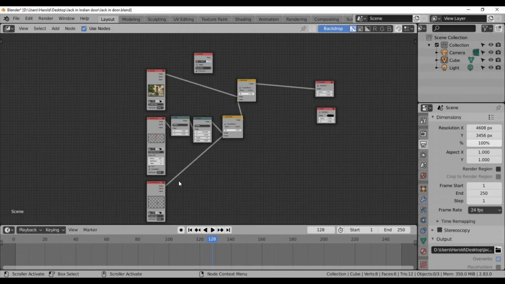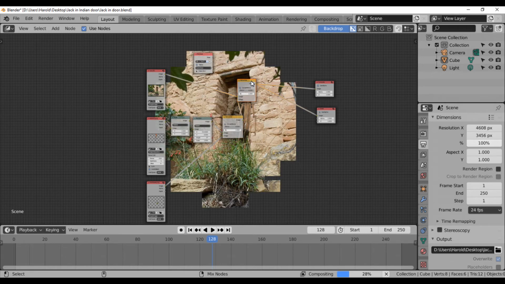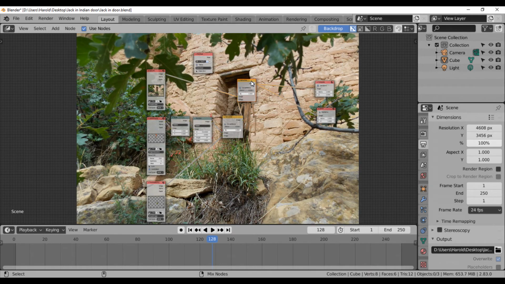What should it be? If you said the grass, you are correct. Then the next layer should be which one? If you said Jack, you're right again. But look, he's not behind the grass, and he's too small. So we need to add a couple of other nodes to correct these issues. One is a scale node to make him bigger, and a transform node to move him around. And then if we click on this alpha over node, we can see the 2 top layers together. And the 3rd layer, of course, is the back plate, which when we click on the last alpha over node, will composite all 3 together.